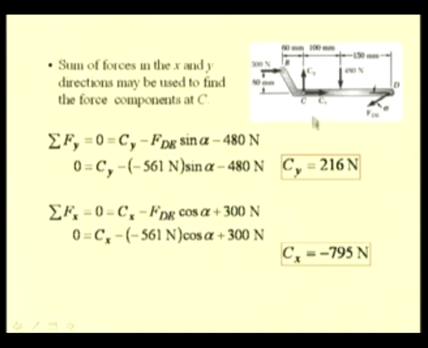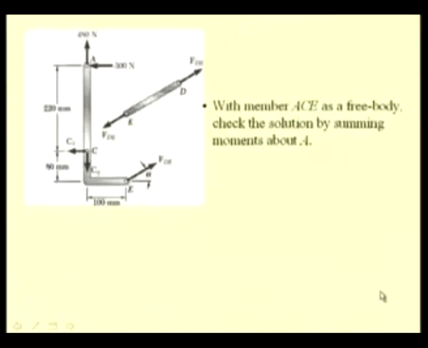Now we move to the next multi-force member, that is ACE, and we draw the free body diagram of this member. At A we have this pin reaction, so the two unknowns, which have been determined earlier from the free body diagram of the complete frame, are shown here.